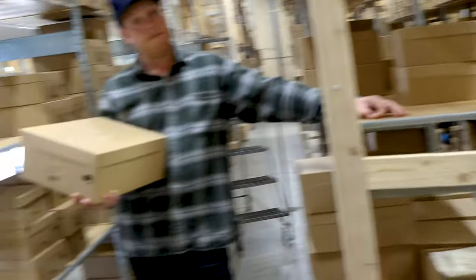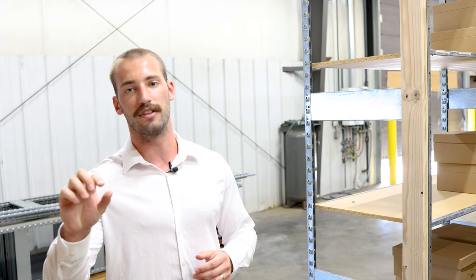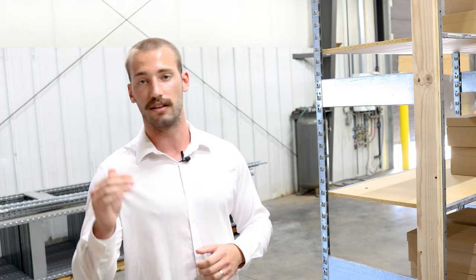Parker, what do you do if you don't have a size for somebody? Right now we don't do made-to-order or anything custom, but if you see something's not in stock, you can go onto our product page and enter your email there. Once it gets restocked, you'll get a notification right away. A lot of times, I wear a 12D in our collection but also an 11.5E — you can move around widths. If you don't have a 12D in stock, you can always look at a different width.